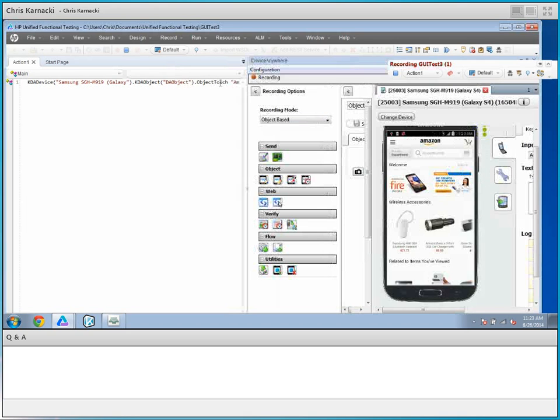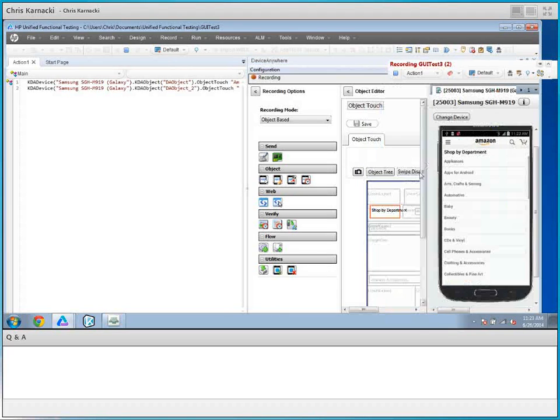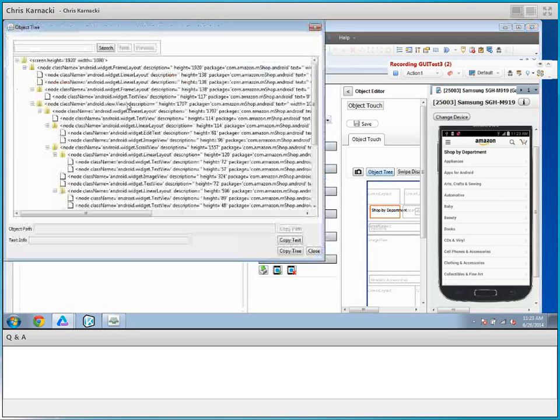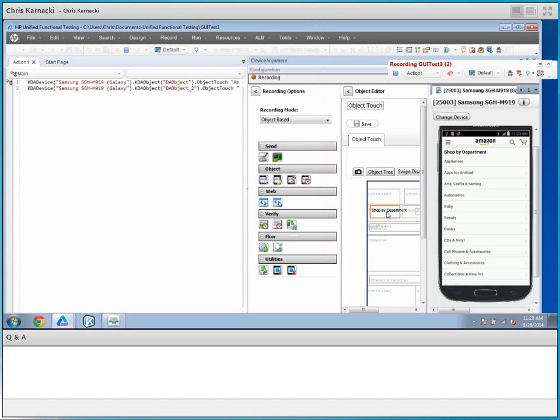I clicked on the icon. Then maybe I want to click on Shop by Department. Again, it's going to find the object labeled Shop by Department. And though this may look like it's doing object or text recognition, it is not doing text recognition. As you can see, we see all of the objects. We see our linear layouts, we can see our spans, and here's what we're actually looking through. So it may look at the surface like we're reading the device screen. We are not. We're looking at those underlying objects.